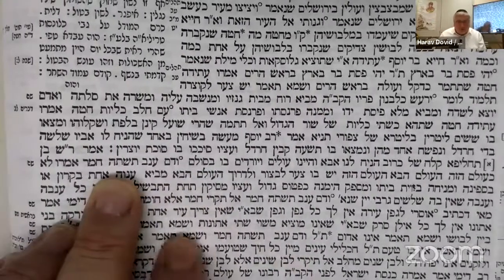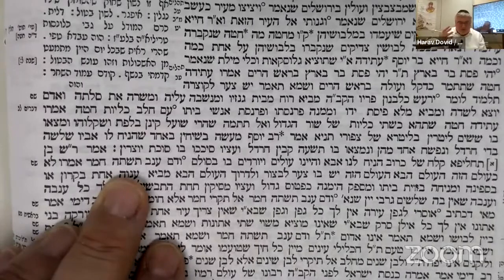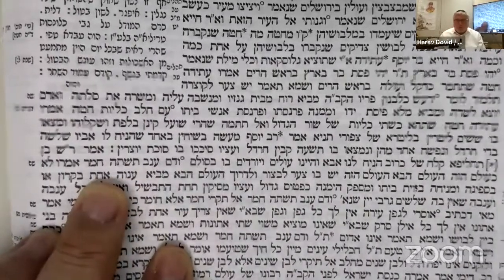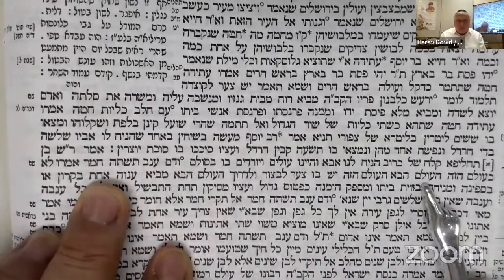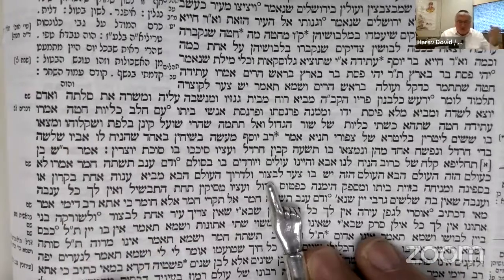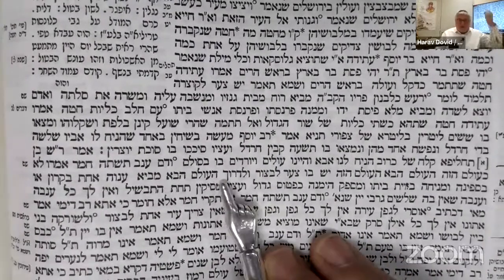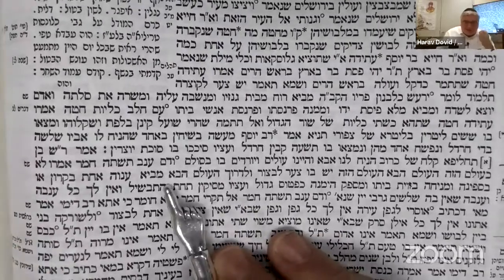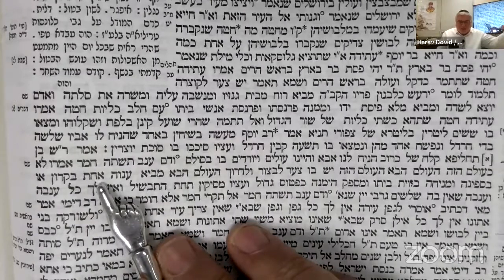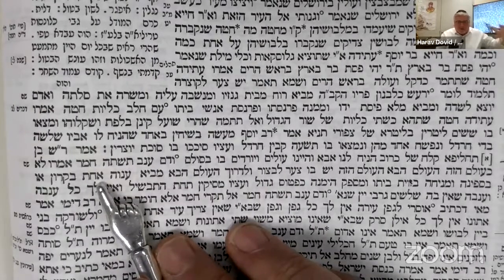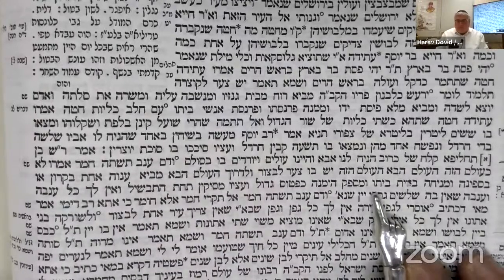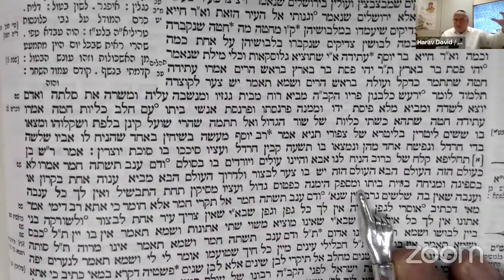The pasuk in Haazinu says that the blood of the grape you'll drink as wine. Olam hazeh is not anything like olam haba. In olam hazeh you have to harvest the grapes and crush the grapes. In olam haba, you know what's going to happen? You're going to take one massive grape. You're going to load it into your pickup truck, bring it to your house, and set it up in your kitchen, and it'll be like a wine fountain.